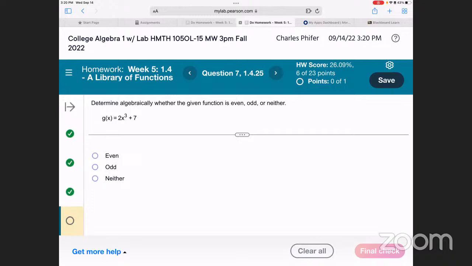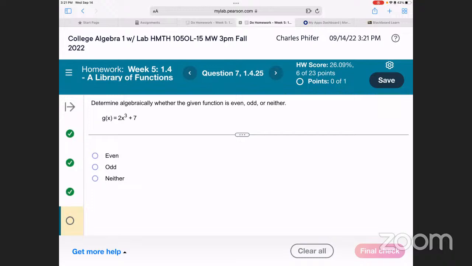All right, so the first way we had to determine whether a function was even or odd: even was y-axis symmetry, odd is origin symmetry. The second way: given any point x comma y on our graph, we compare it to reflecting about the y-axis or across the origin. If it's even, whenever we have x comma y, we also have negative x comma y. If it's odd, whenever we have x comma y, we also have negative x comma negative y.